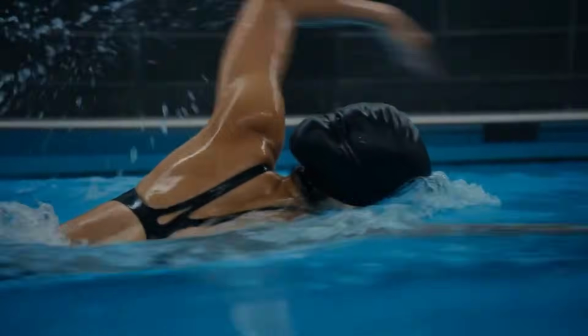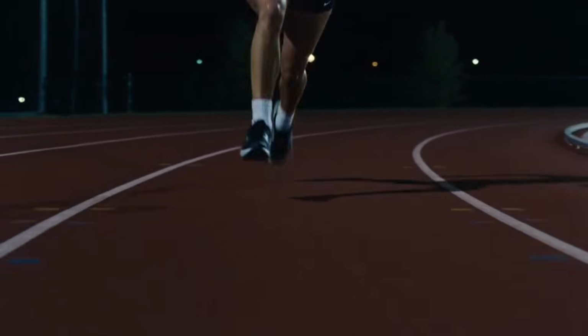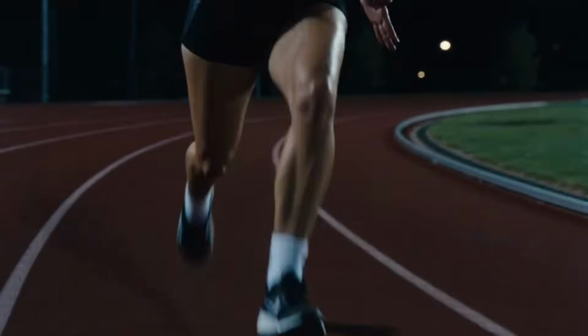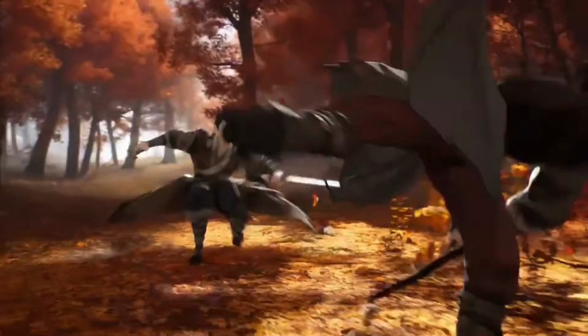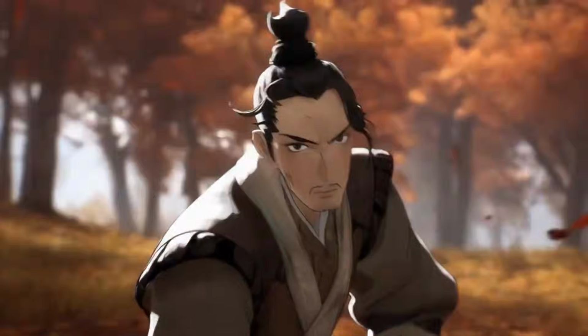Think of it like this. The AI isn't just drawing pixels, it's calculating the physics of the scene. If it draws a foot hitting the ground, it knows that a sound should occur at that specific frame. This results in perfect sync. Footsteps match the walking pace. If a glass breaks, the shatter and the sound are perfectly aligned.